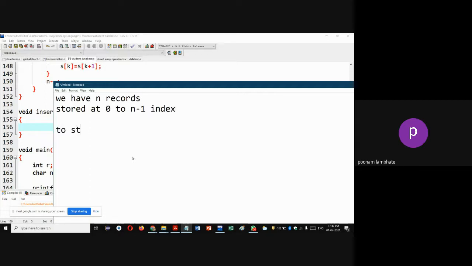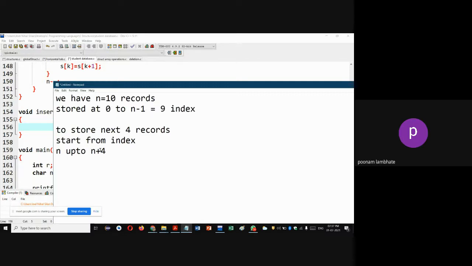So to store the next 4 records, suppose we want to insert 4 records, we need to start from which index? n, right? We have stopped at n minus 1. Next will be n. We have to start from n up to n plus 4, right? We want to insert 4 records. Suppose we have 10 records. They will be from index 0 to 9.